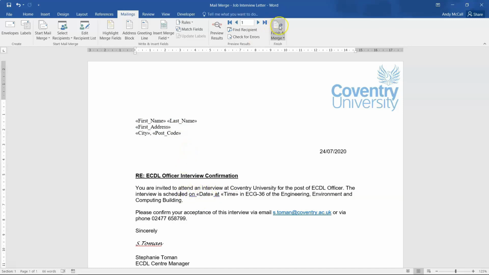Before you do the finish and merge, there is a good handy tool you can use, which is if you click preview results, it allows you to go through your sources before you finish a merge and create it into a new document. But be careful with that, because if you're asked in your tests to finish the mail merge and complete, bring them all together, it's always finish and merge, edit individual letters, and you're clicking your OK there as well.